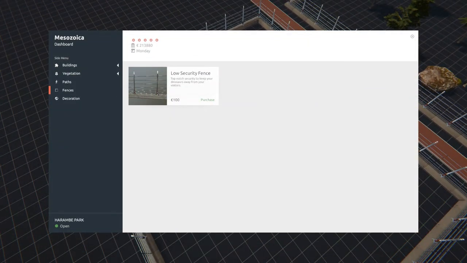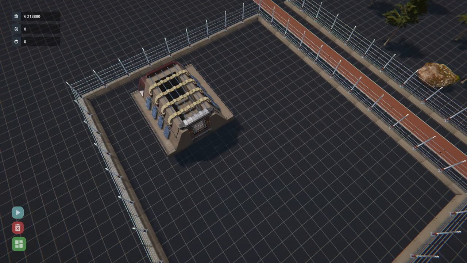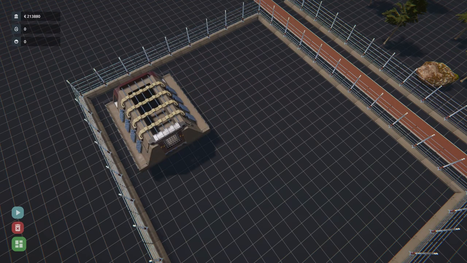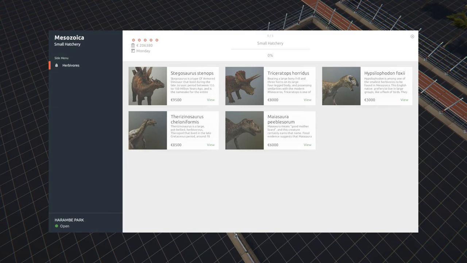And then, buildings, yeah. Small hedgery, yeah. There we go, now we can rotate it. I have learnt the skills of rotation, my friends. Let's have some of these Therizinosaurus. I want to read it.